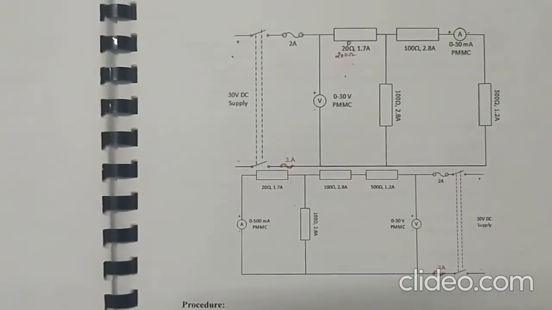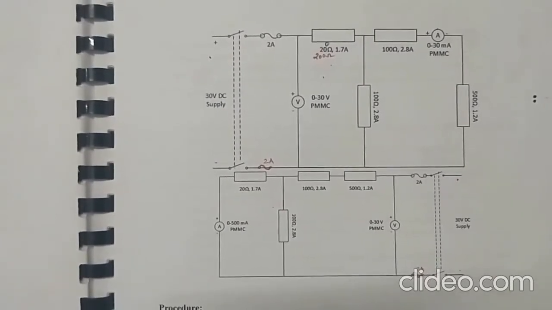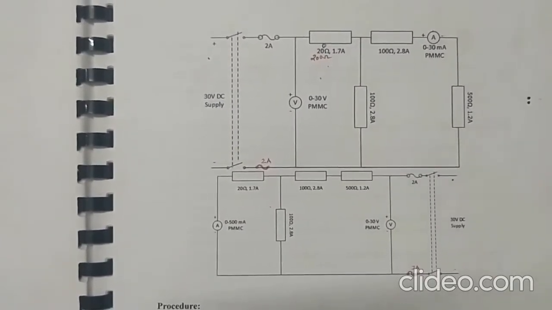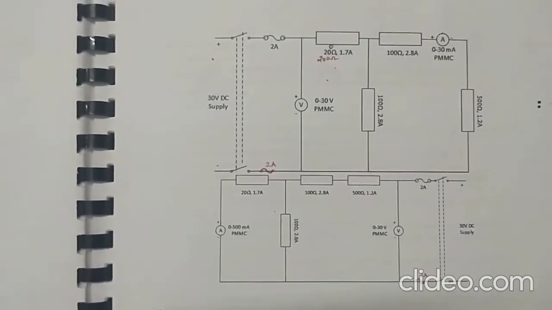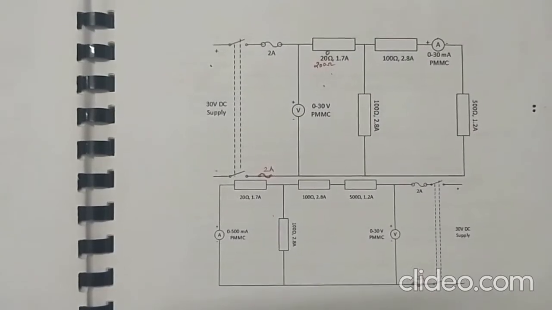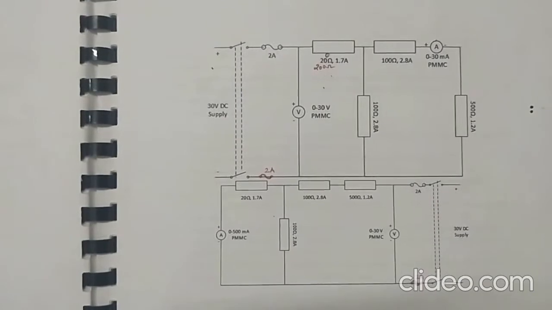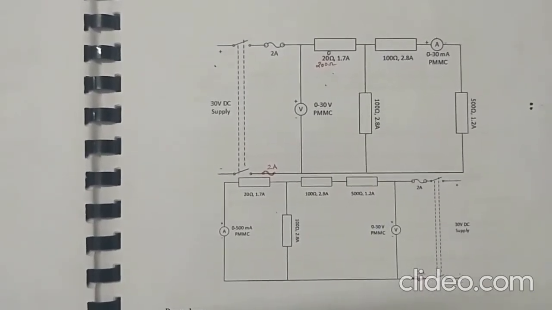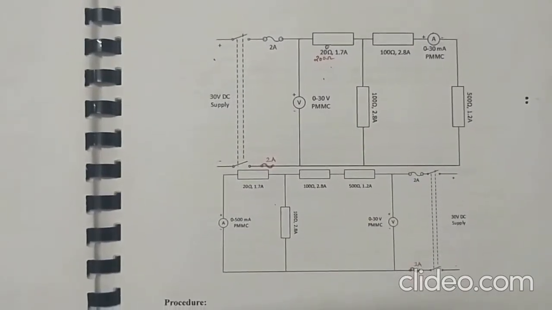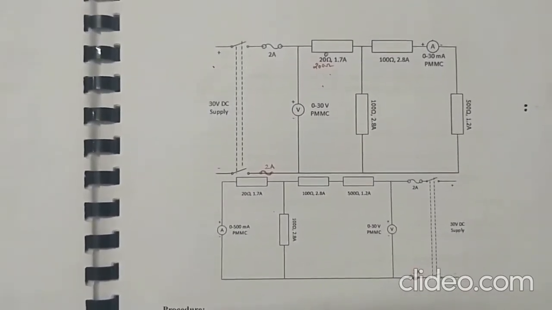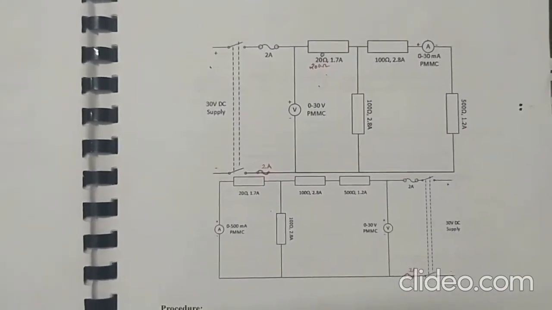Okay, so today's experiment is reciprocity theorem. Here we will be verifying the reciprocity theorem. I'll start by explaining it. That is, if an EMF E in one branch of a reciprocal network produces a current I in another, then if this EMF is moved from the first to the second branch, it will cause the same current in the first branch, where the EMF has been replaced by a short circuit.